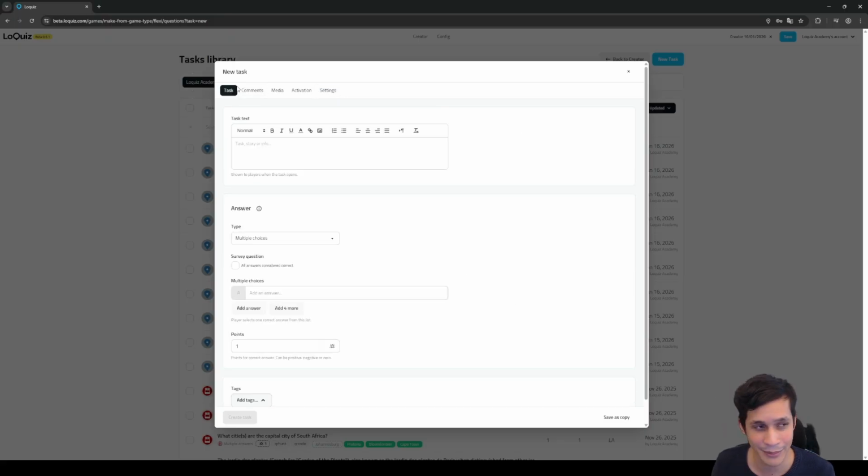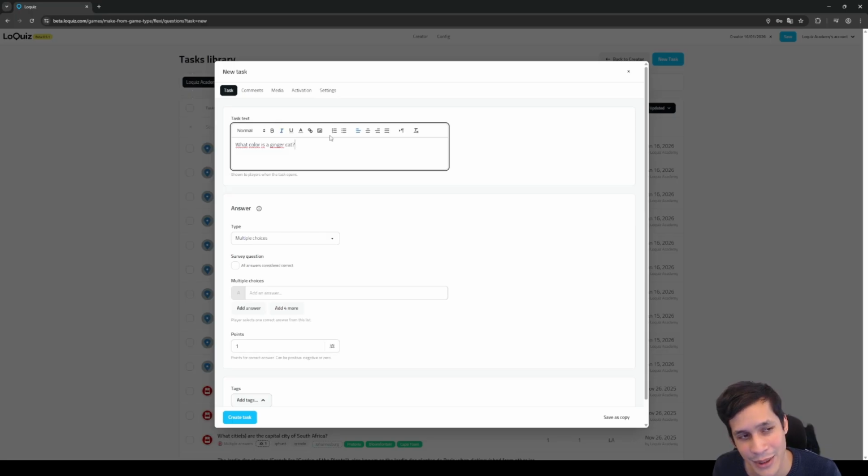We'll go through them, but let's start with the task, and most importantly, the task type. First of all, there is a task, and every task has to have some text in it. For example, we will make a quiz question, and you have different settings here that allow you to modify the text.